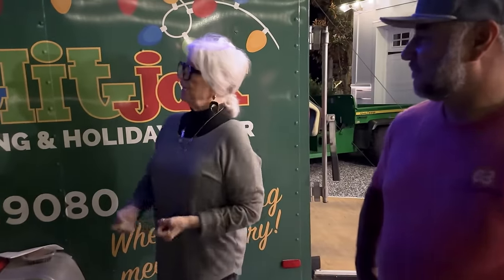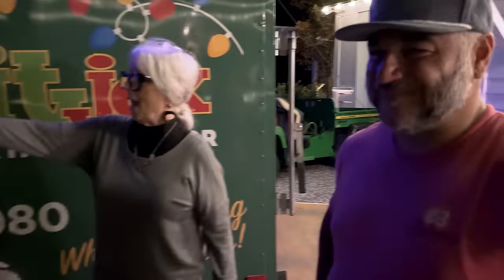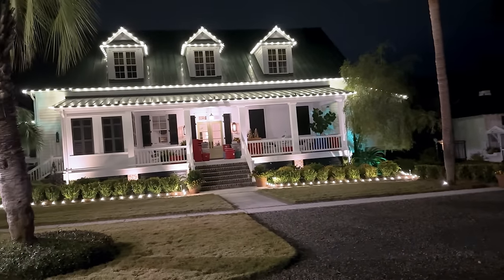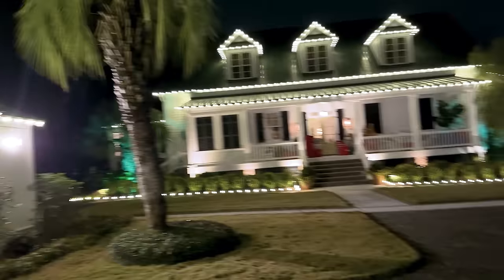I just want y'all to be aware of their business. It's called Get Lit Jax. The Jax is for Jacksonville, Florida. That's where they live and that's where they're from. This is Eric, Matt and Greg. And they came up to give us some lights here at the house. I'm so excited. I can't wait to get everything cleaned up. Our porch has got every Christmas ornament I've ever had in my life in boxes up there. So guys, tell everybody what you do.